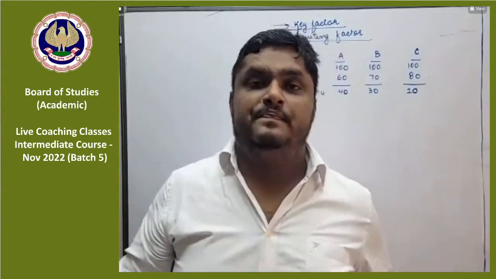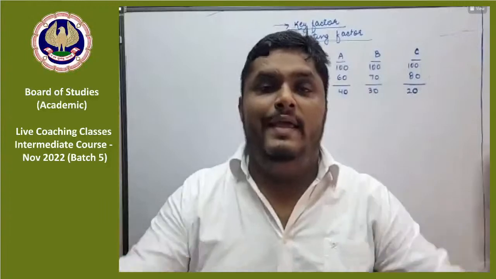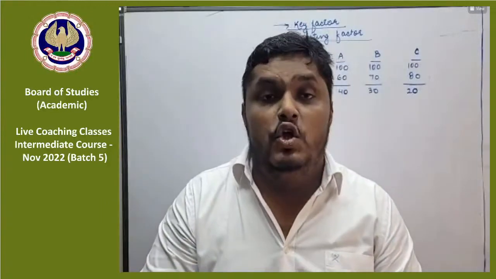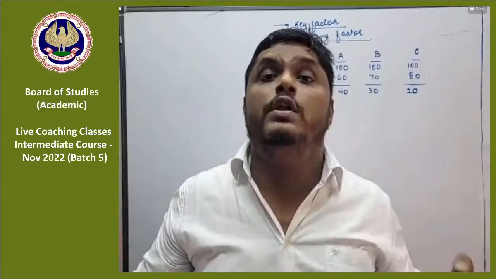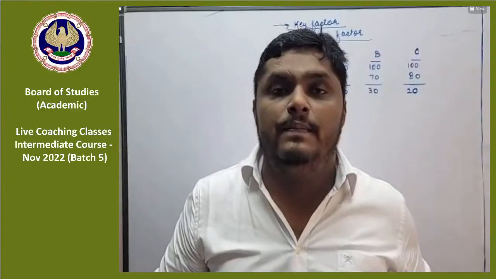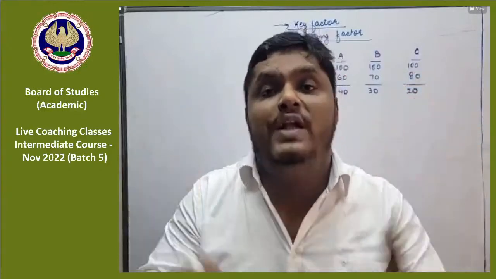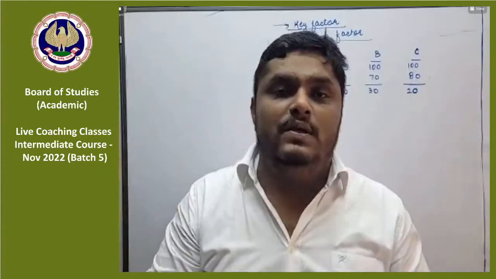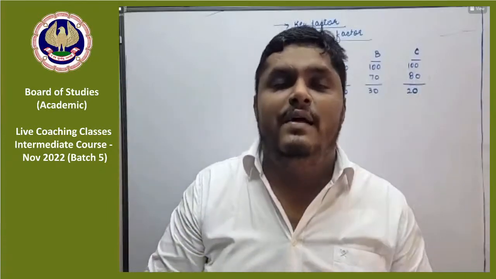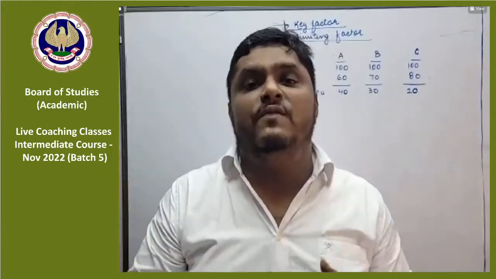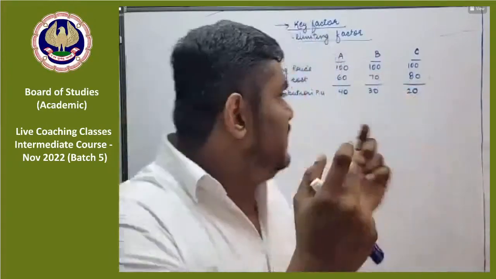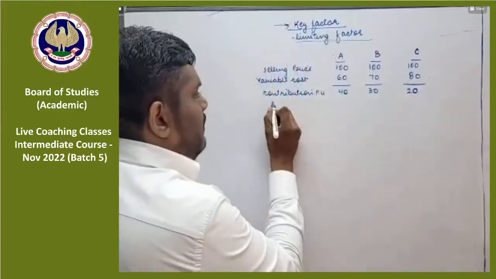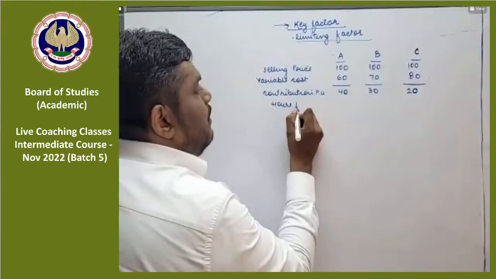Now, guys, in the previous question, my raw material was in limited supply. So my decision was based on contribution per kg of raw material. But my point is, what if labor hours are in limited supply? We have limited labor hours. We have a shortage of labor. So now what will be the basis of decision? Very simple. We will first figure out how many hours are required per unit. Instead of raw material, we will write hours per unit.